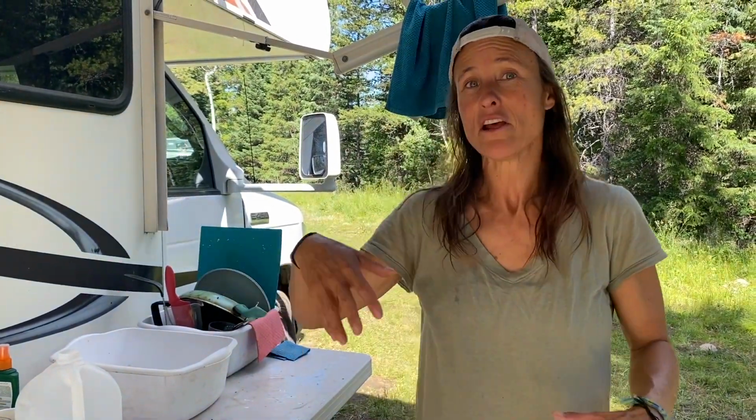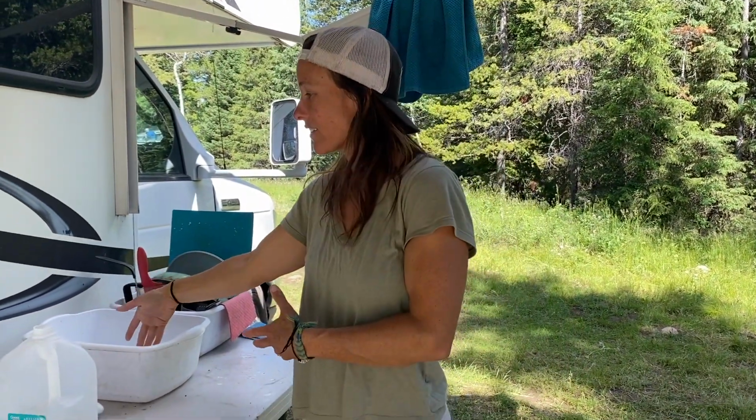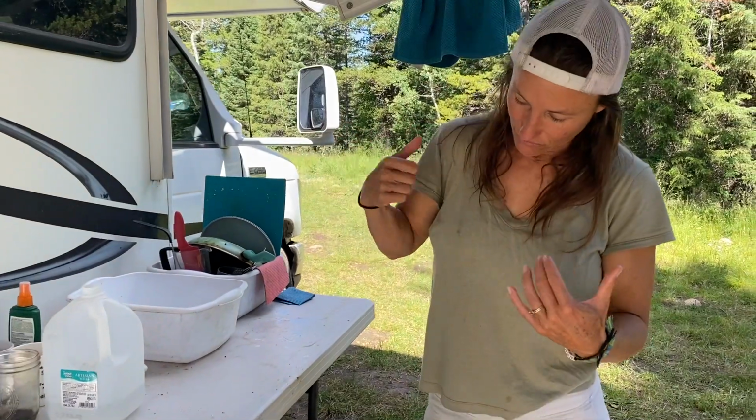Propane, really big thing: if your propane tanks are pretty full, that helps a ton, because if you have an oven, you can just run off the oven. Otherwise, just run off the stove. We use our oven to bake a ton when we're free camping, and we'll heat the water in just a pot, and then I'll put it in here to do the dishes. Plus, propane's really cheap.